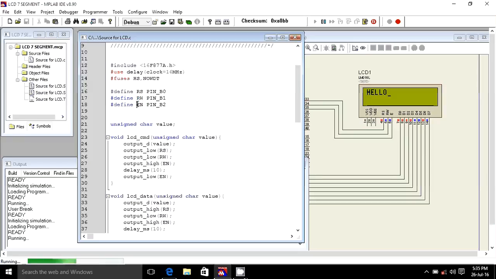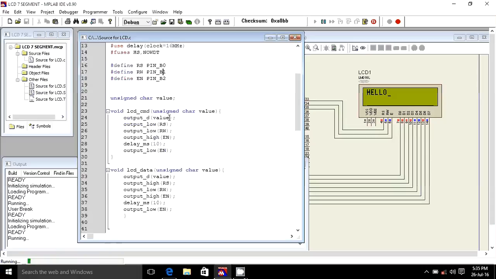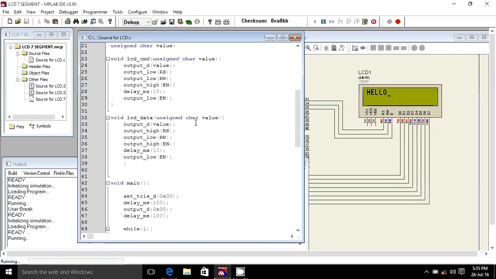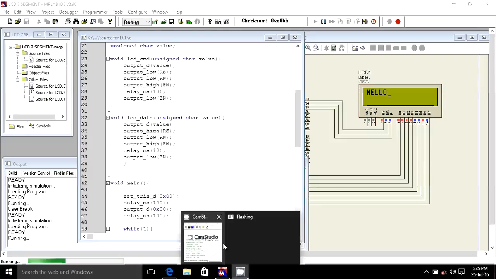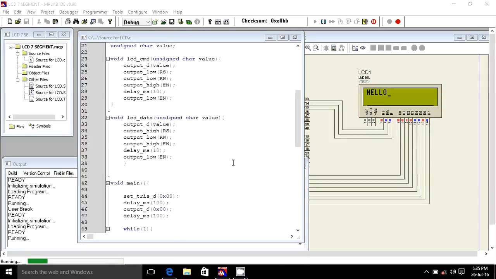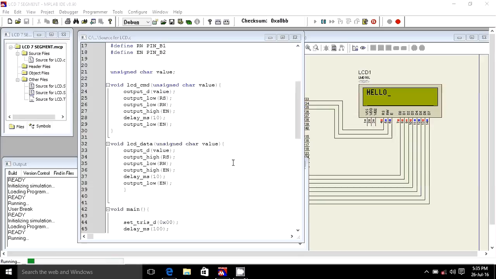This is also a command line. This is enable, to enable the LCD, and we have some protocols. We have some rules to print to the LCD and read from the LCD memory.